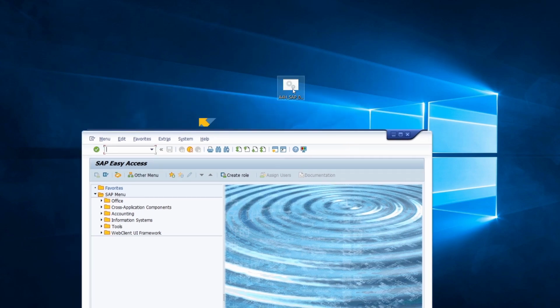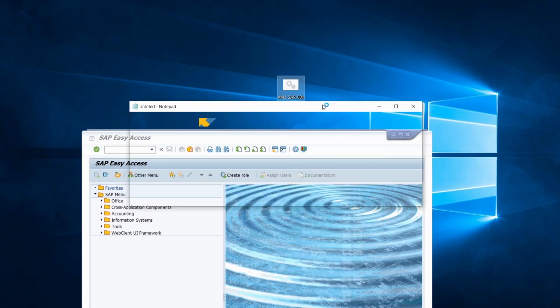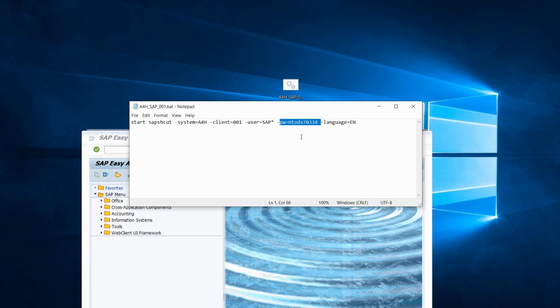Because, as you might have recognized, if we edit this once again, within here you have your password in clear text. So based on security, there is a risk, and you should not do this. If you have some users with low authorizations where we don't have that risk, you can do this, but you should keep in mind that you do have a security risk.